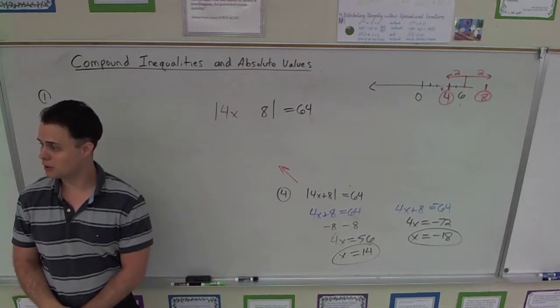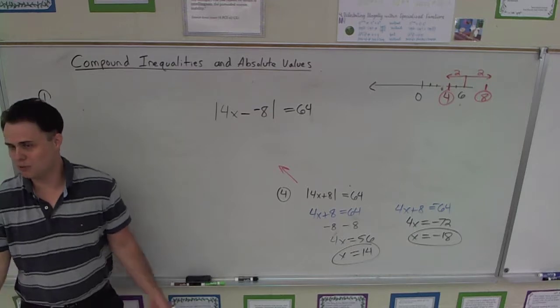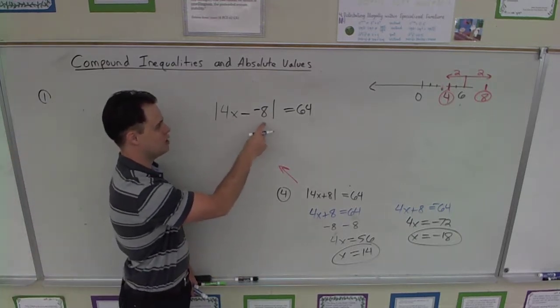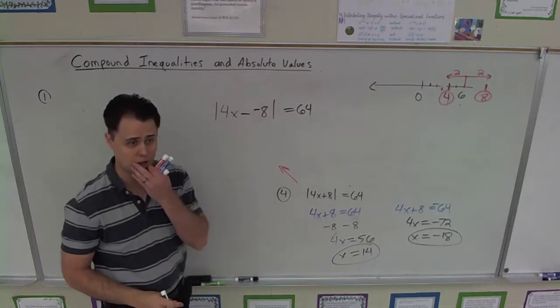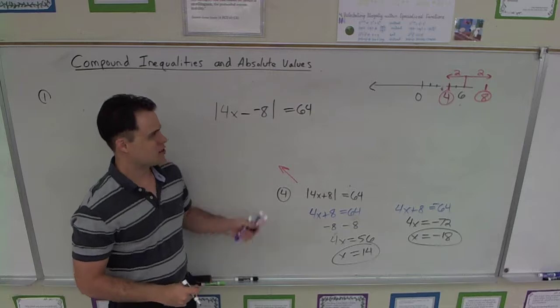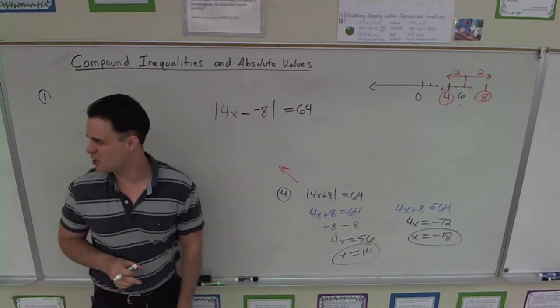Glenna? Yeah. Love it. Nice. Minus negative 8 is the same thing, isn't it? So that says the distance between 4x and negative 8 is 64. So we could try to draw that. I think we still have a problem though. 4x isn't just x, so we'd have to be drawing with scales.